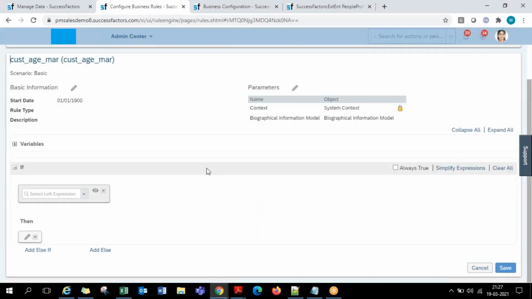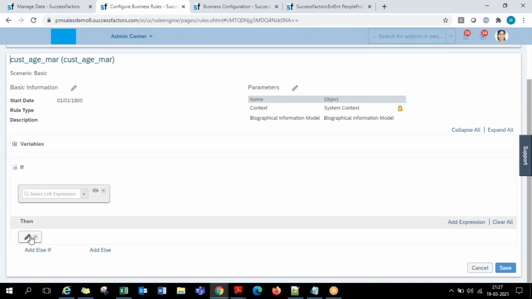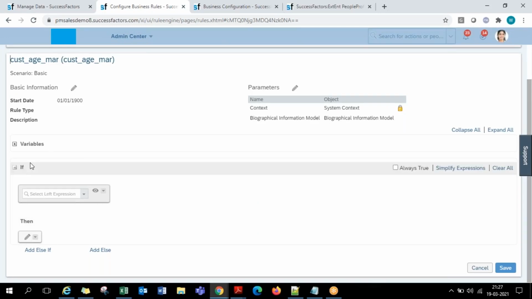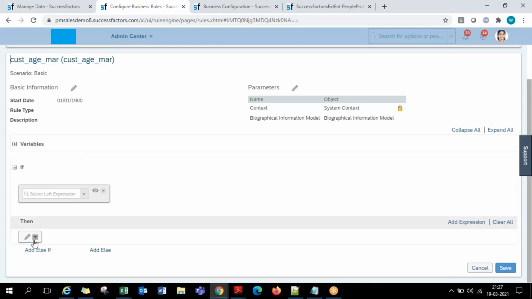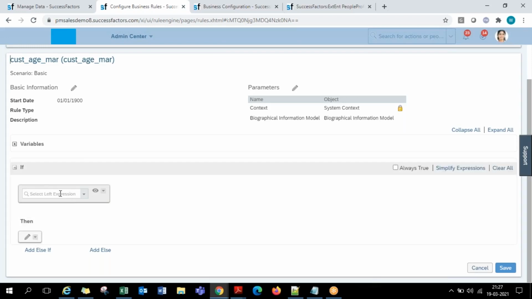Now the point is, whenever the age is less than 18, you have to throw the error. So throwing an error is the then part. Checking whether the age is less than 18 or greater than 18 is in the if condition. If the age is less than 18, then throw the error. If age is greater than 18, then nothing to do. So at the if condition level, you are required to check the age.